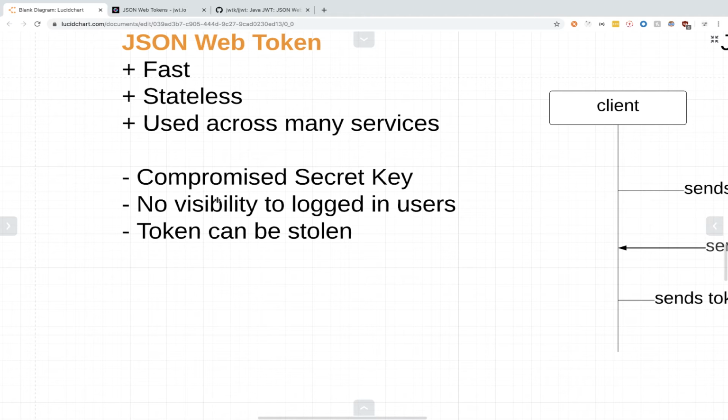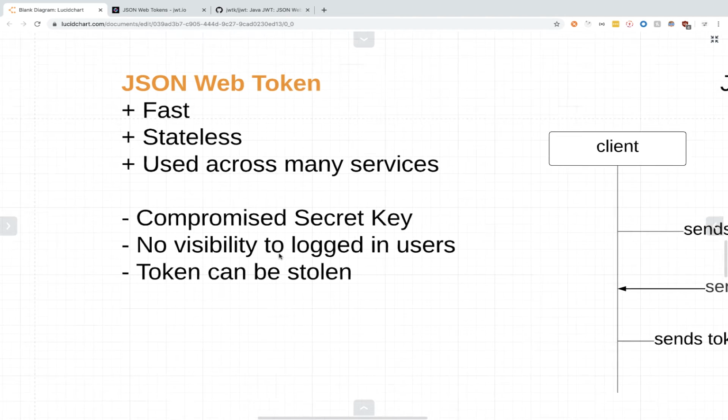You know when the user logs in, when it logs out. You have the full history of your user. So with JWTs you have no visibility, unless you implement visibility on top of it. And finally, if the token is stolen, a hacker can pretend to be a real user in your system and pretty much steal and compromise users within your applications.